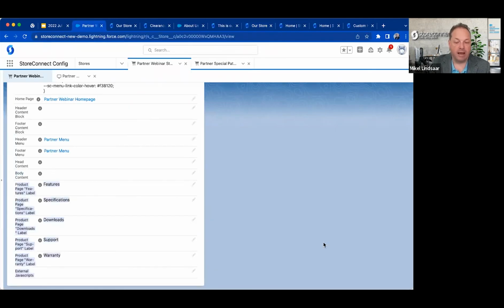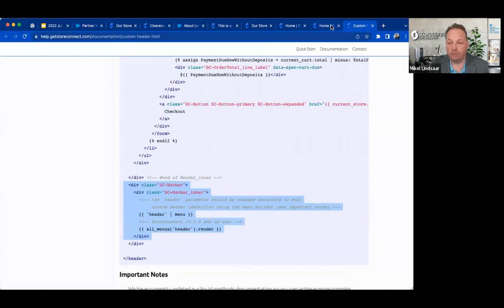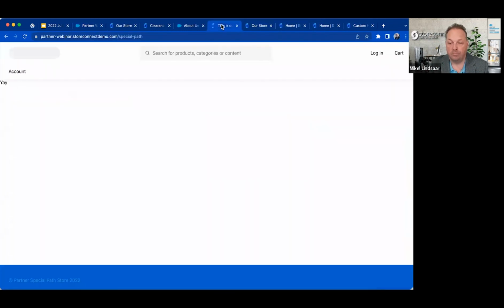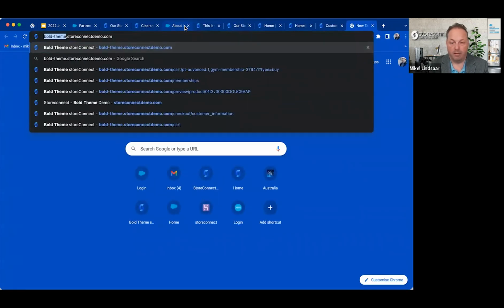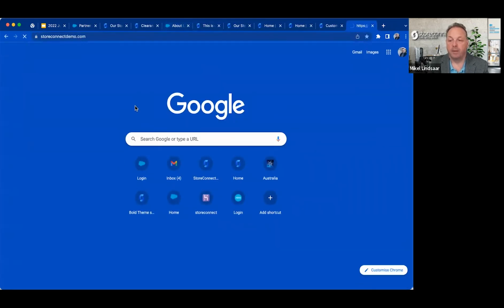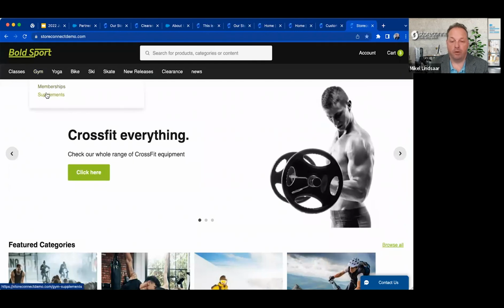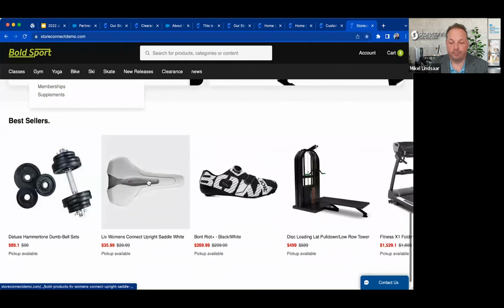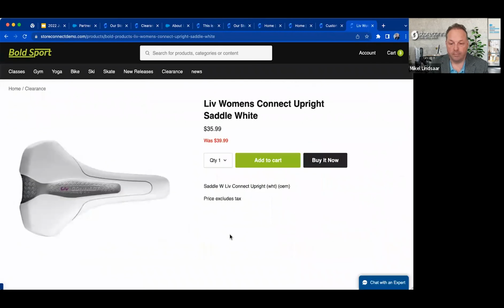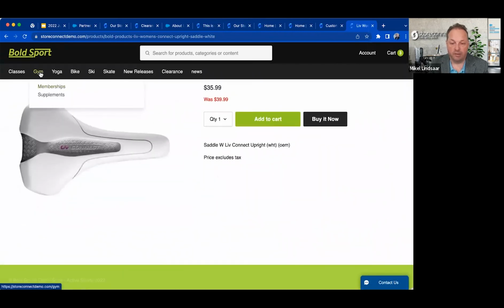These labels are what are shown on the website when you're looking at a product page. So if we go look at a product page, that's a really bad example because it didn't have any content.